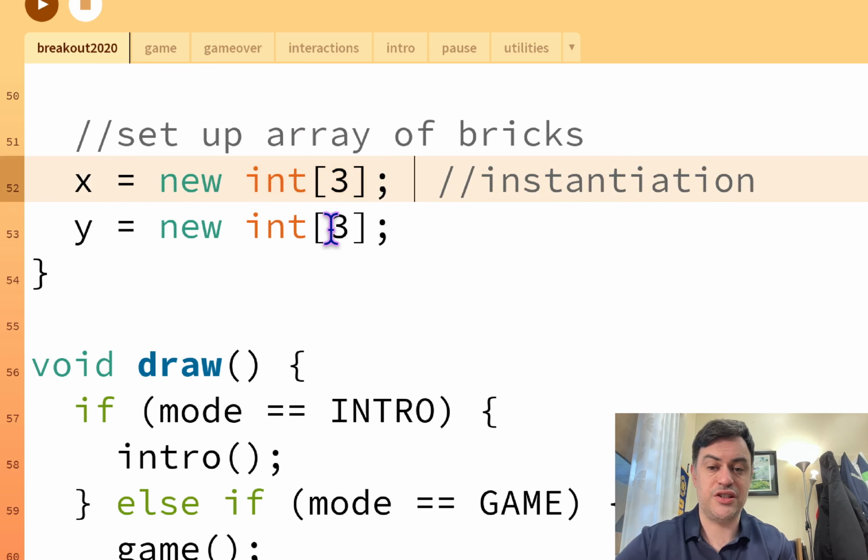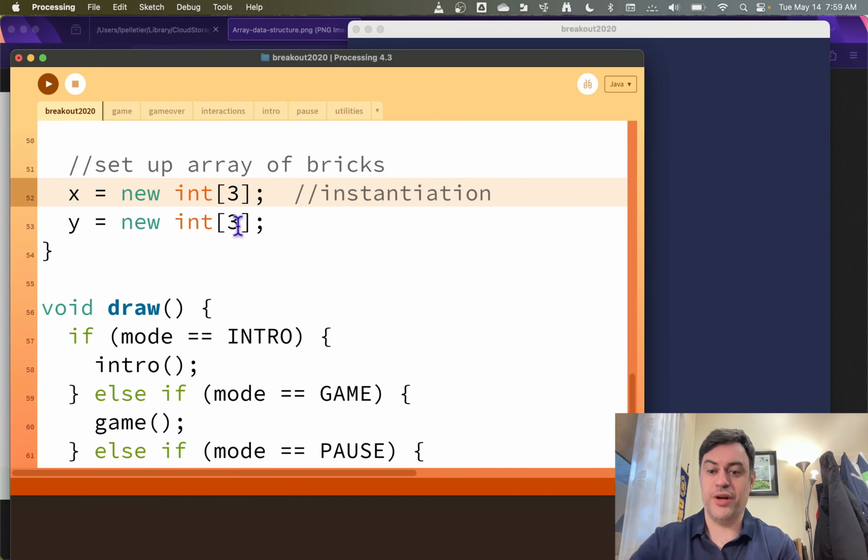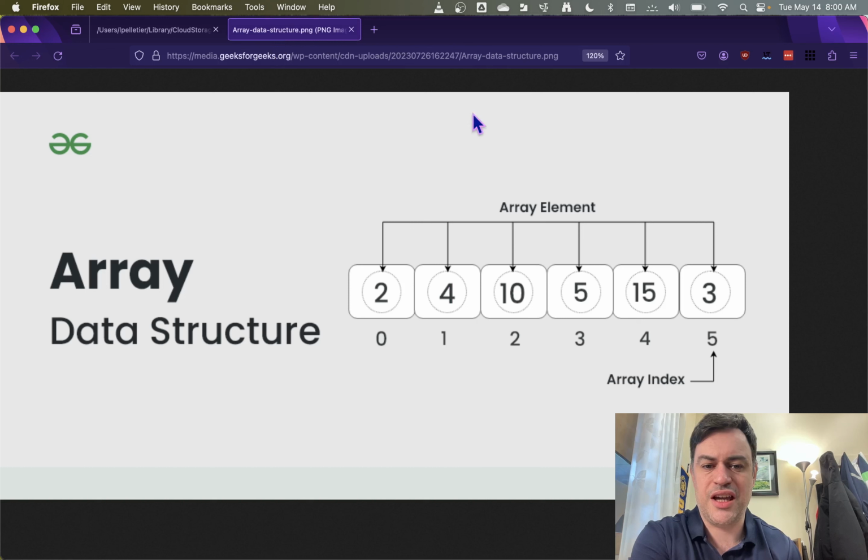And once we've done the instantiation step, now we can go and use these things and create them. So I'm going to make some bricks, and we're not going to quite jump into the while loop just yet, because I feel like we need to get used to this array structure first and understand how to move through the book to jump from one page to the next. In the next video, we'll take a look at making a while loop to flip the pages for us automatically. But let's just look and see how we would make an array work.